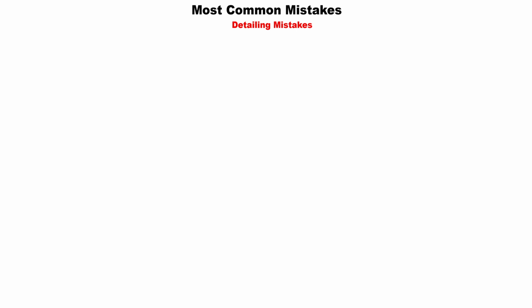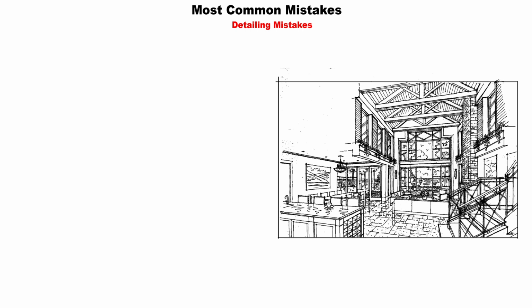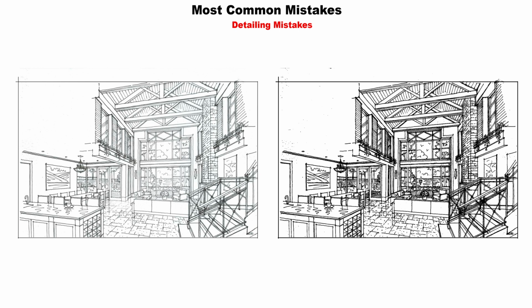Another mistake I see is drawing every single detail in the scene all around, for everything and every item. The result of that is a mess. Lots of lines, lots of details, and a very lost viewer not knowing what to look at. On the right, we see this beautiful drawing, but it's so over-detailed, it lost the ability to guide the viewer around the scene. If we lower the details as we go toward the background, like we see here on the left, the scene already feels more relaxing to look at. Like the atmosphere is less aggressive and less busy, and you can understand the space much more than the one on the right.